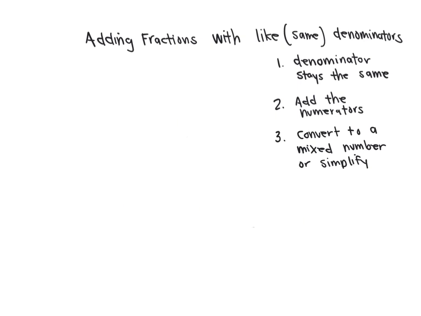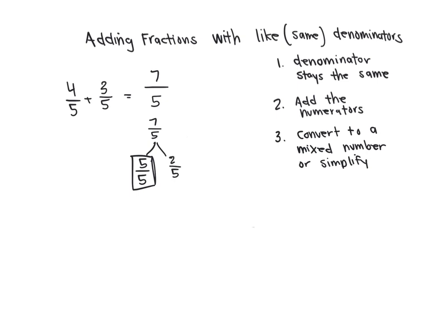So we have 4 over 5 plus 3 over 5. Bottom's going to stay the same. I add the 2 on the top. That's 7. Then I come down here. I want to decompose, or basically make a fact family for 7 over 5. And I want 5 over 5. And why do I want the 5s to be on the top and the bottom? So it makes one whole. And then 5 plus what equals 7? That's 2. And then that's my fraction, 2 over 5. So my answer would be 1 and 2 over 5.